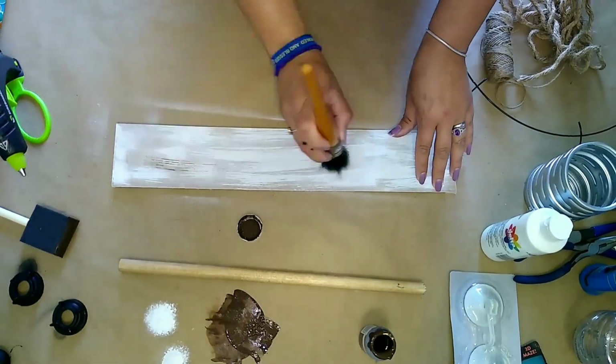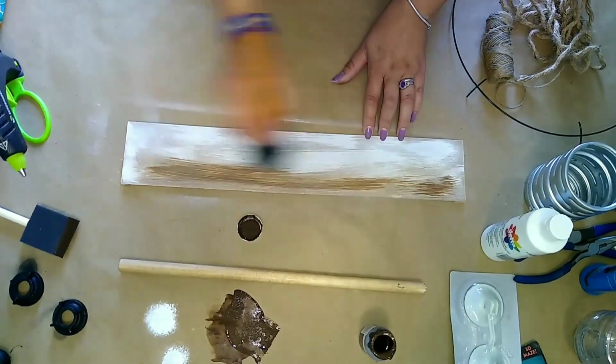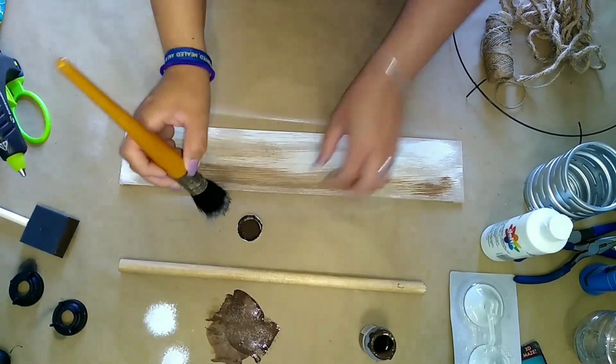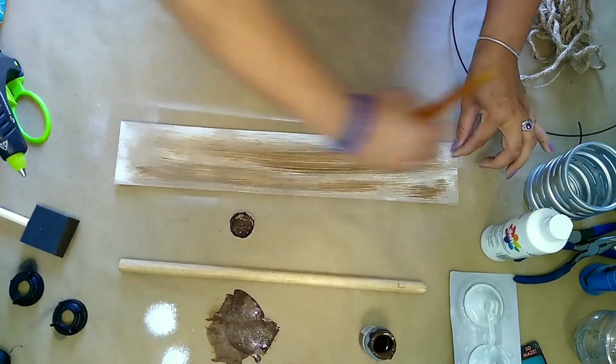So I'm just going to dry brush the Waverly wax paint on there. And like I said, you can use paint or whatever you have on hand. And if you don't want it to look like wood and you want it to be a color that matches your decor, you can do that too. It's completely up to you.